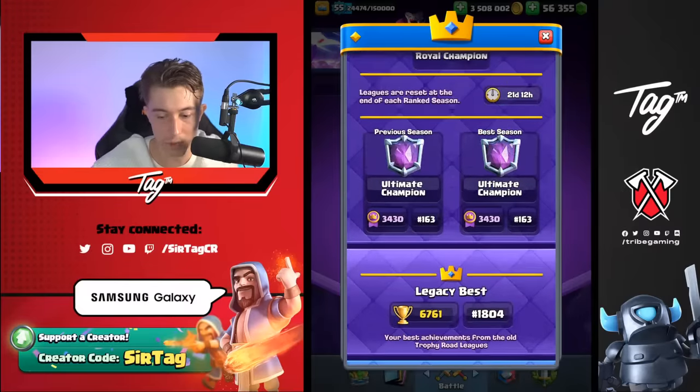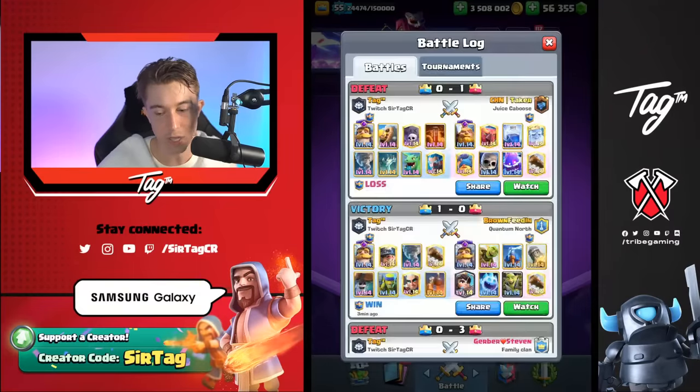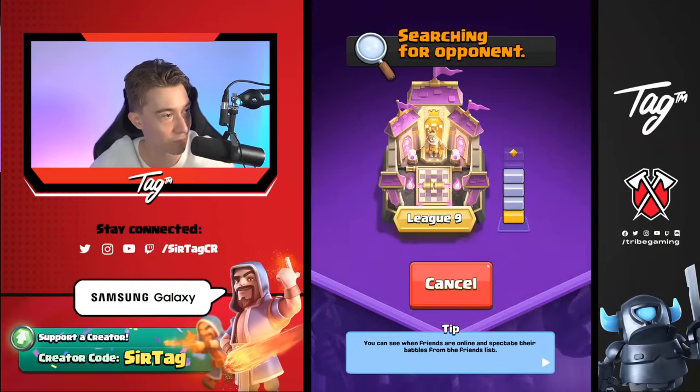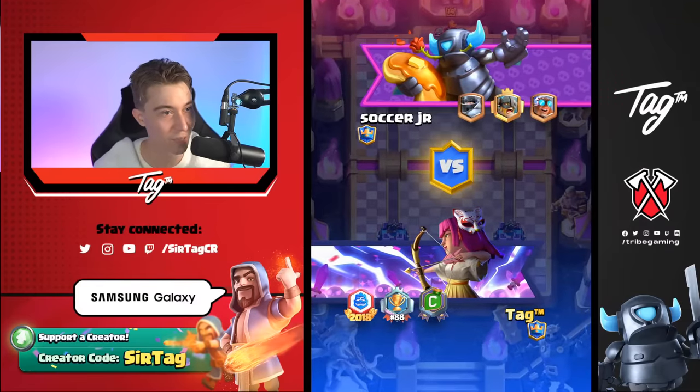But yeah, guys, I just played against someone that finished 163 in the world last season and top 50 in the world in a Royal tournament. So obviously, if I'm playing against someone at that level, it's a pretty big difference when I haven't been playing as much recently. I haven't played much the past week or two and also playing against someone better than me.